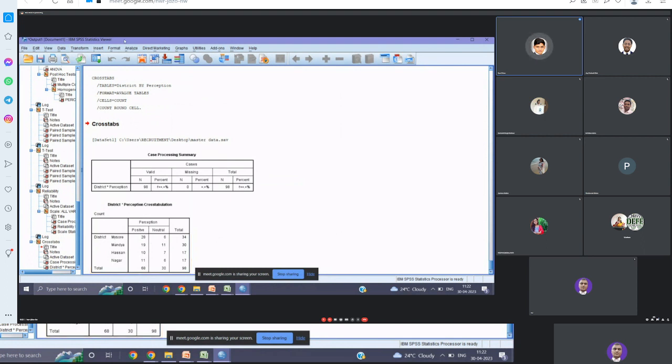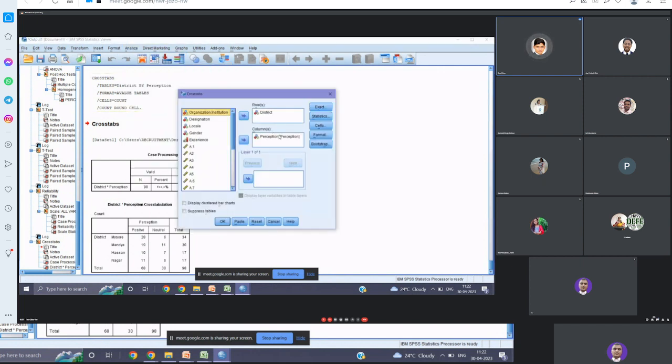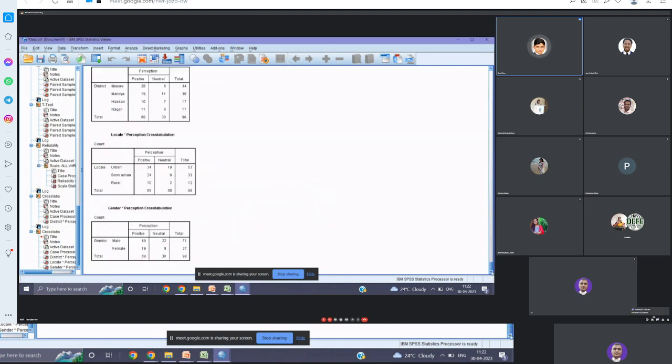Okay, like that you can do for other things also. Descriptive, cross tab. आप ये cross tab use करिए, then it will be easy. Locale, gender, ये सब करते जाइए, then you see the perception. ये सब पूरा cross tabs आता है ऐसे, simple. Rural wise, male and female, ऐसे. So that you can interpret. You can get basic statistics here. Hope it's clear.